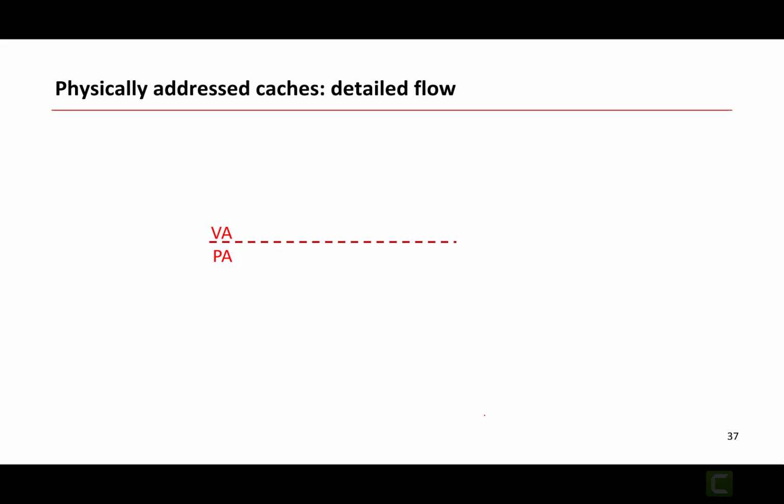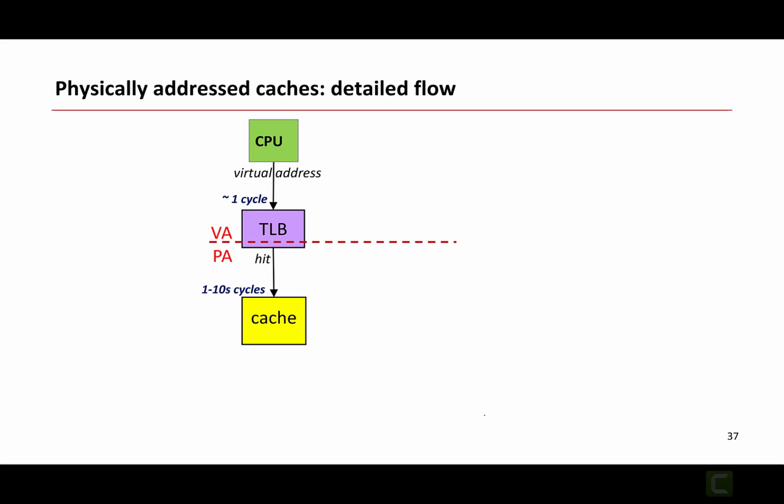I would like to fill in a little more detail about virtually indexed and physically addressed caches, just the workflow and the latencies. There are a couple of points that I didn't make before that I want to make to wrap this up. In the case of a physically addressed cache, you take the virtual address and check the TLB. TLBs are really fast, so it takes about a cycle, and then you access the cache. If it's L1, you're talking about 1 cycle. If it is L2, it could be tens of cycles. And if it is a hit, you return the data to the processor.